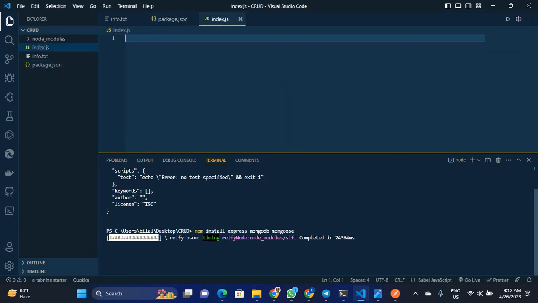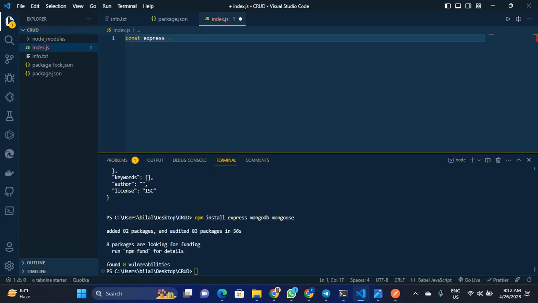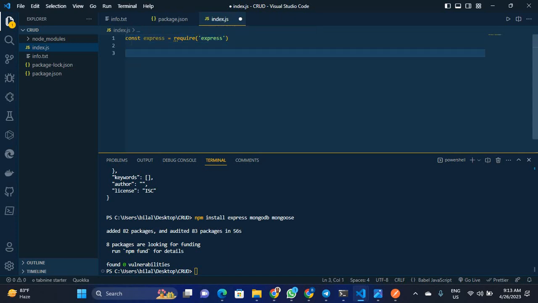So as you can see now, it's still installing, but let me first import the Express. const express equal to require express like this, then const app equal to express like this.